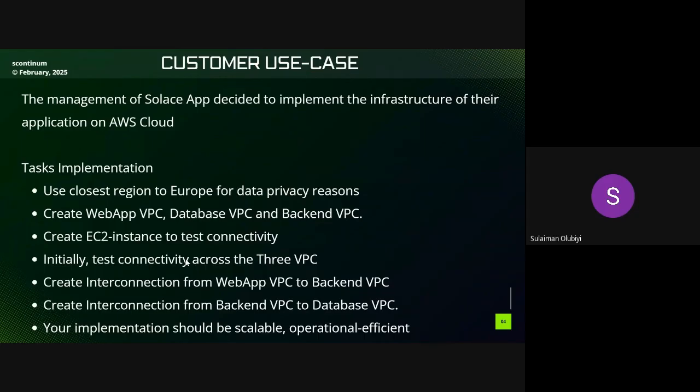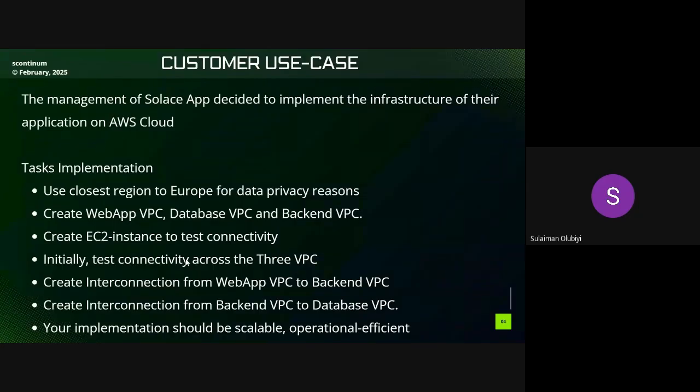Let me go over it in case of people that were not in the last session. We have a company that wants to implement an infrastructure. As a cloud network engineer, you are meant to set up the infrastructure for them. They want 3 VPCs, or based on your design, you see that 3 VPCs will be suitable for this architecture, to make sure there is proper segmentation. The first thing is compliance. The IT compliance said your region must be in eu-west-1. Anything you are doing must be within Europe. That one is noted. The other one is that you create your VPCs.